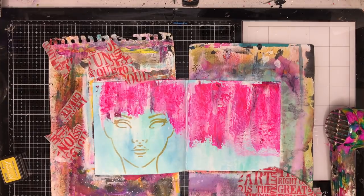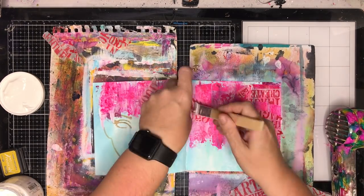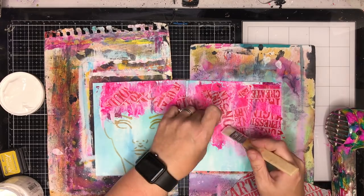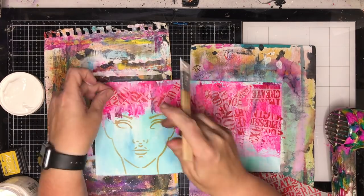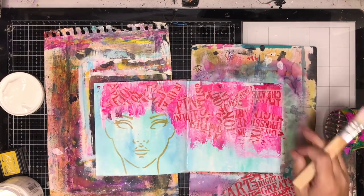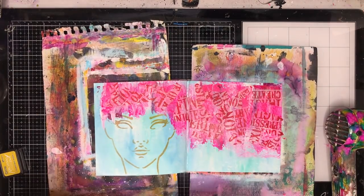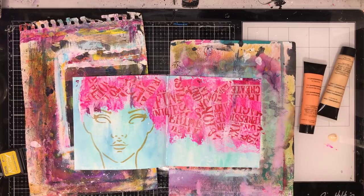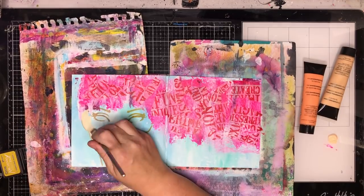When I finish doing that I tear up the collage papers I've made into smaller pieces and start gluing them down on my page, just using gel medium — gluing it down on the bottom and then going over the top to make sure it's really incorporated onto the page. It's also really important if you're gluing it across the spine that everything is glued down, not going to come loose, and it's fitted into that spine area so it will bend easily with the page. Everything is all mixed up higgledy-piggledy but you get that impression of those words and that flow going from her hair. I don't think I bothered heat setting it because there was so little matte medium and the collage tissue is so fine that it really doesn't bother it too much.